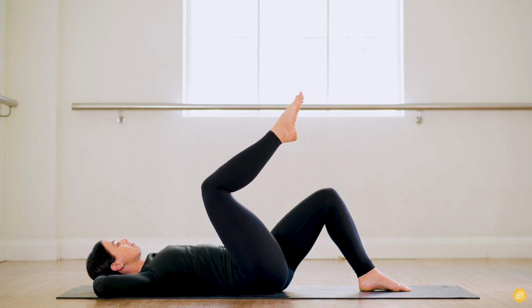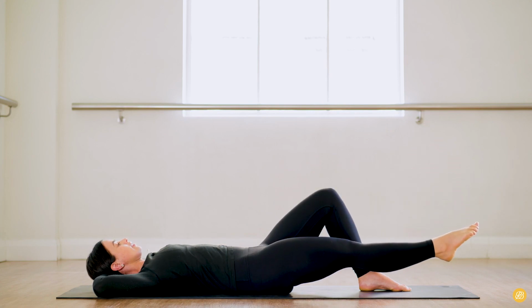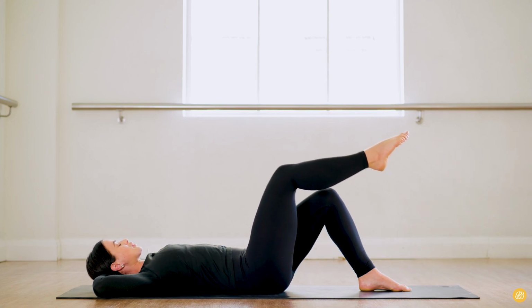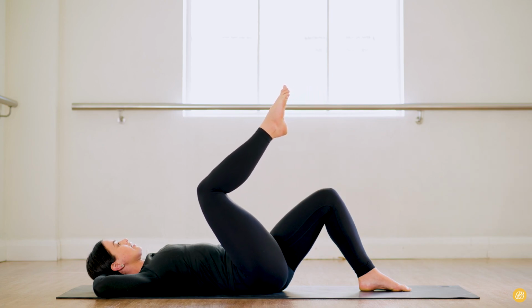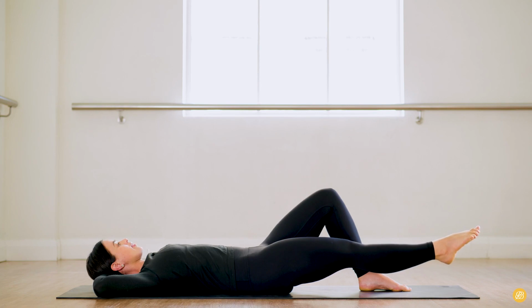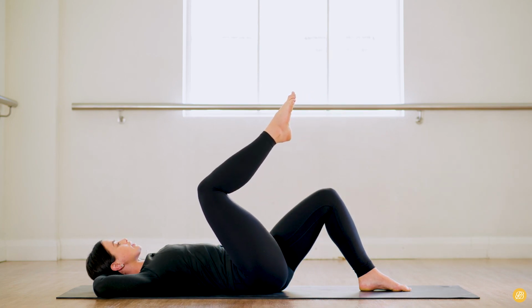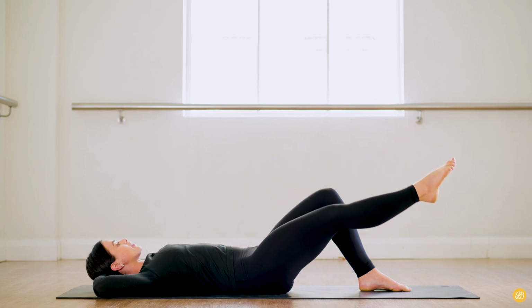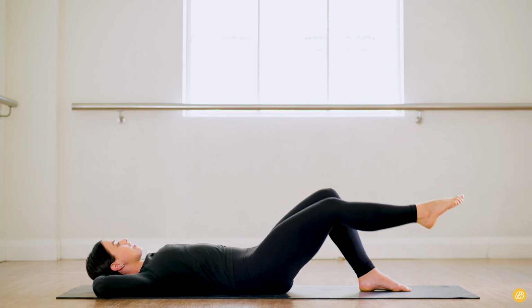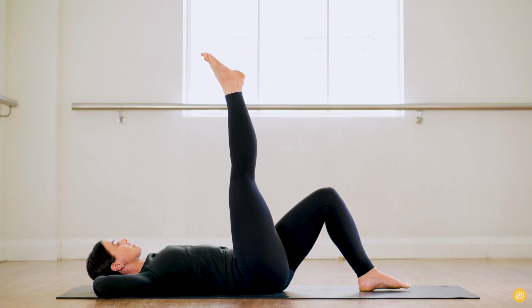We'll take 3 more of these, and feel free to go a little lower if you can, but without compromising that posture. So just finding that little sweet spot. No deep arch forming in the back, pelvis steady, and the core working as opposed to the low back. Last one. And lift.